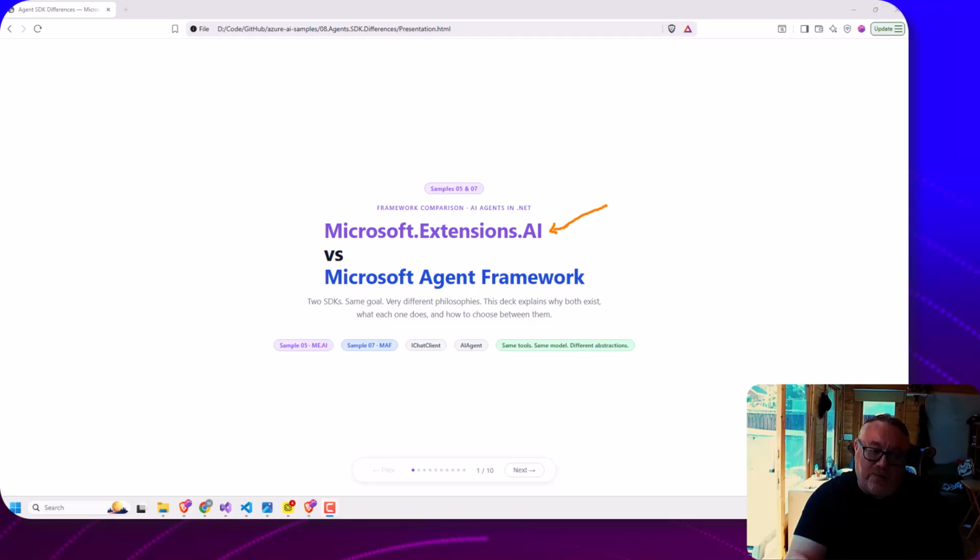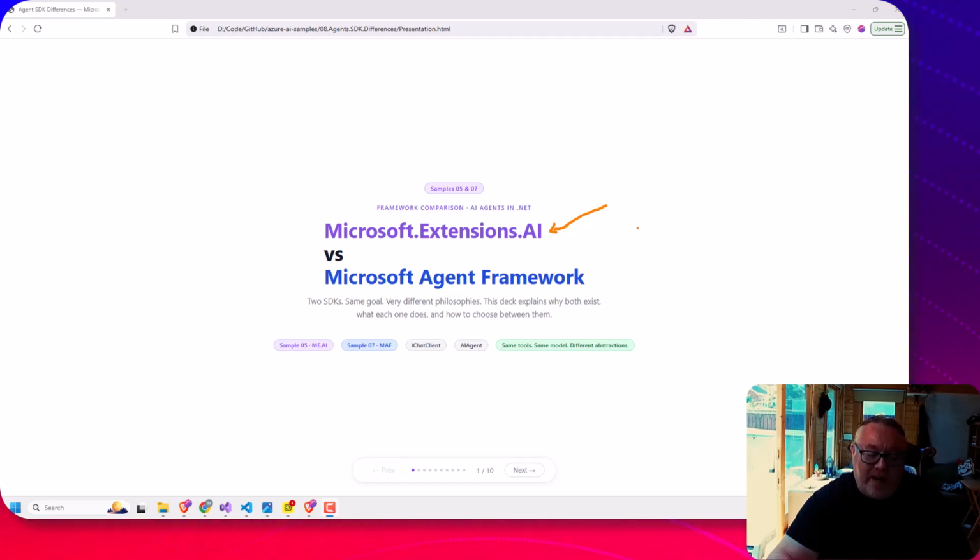But in the last video, we also started using the Microsoft Agent framework as well. And they're actually both quite similar. Slightly different intentions, but what I wanted to do was just talk through those two frameworks, because sometimes when you find there's 2 or 3 different ways of doing the same thing, it's kind of confusing about where to choose which one. So we'll have a bit of a look at that today.